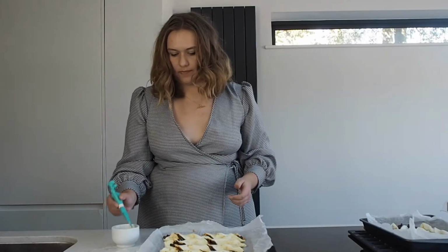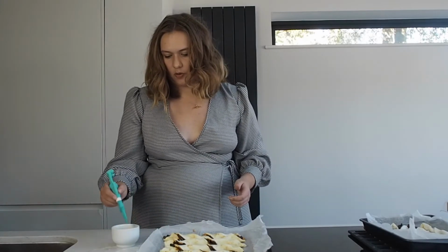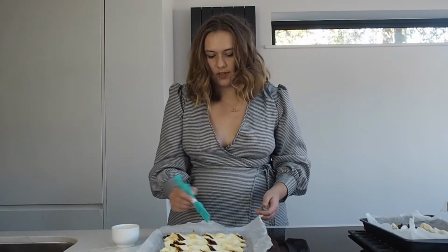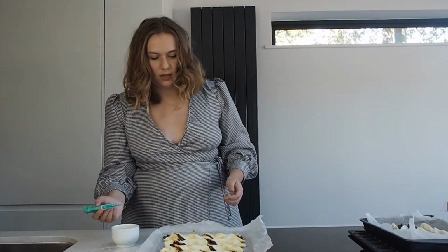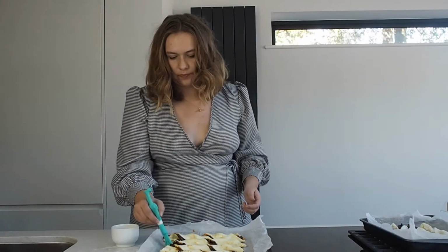Just going to paint that on. Be generous because it makes it go all golden. And just do it on the bits where the pastry obviously hasn't got mincemeat and is going to go golden brown. And then we're going to pop these in the oven for 15 to 20 minutes until they're really golden brown.